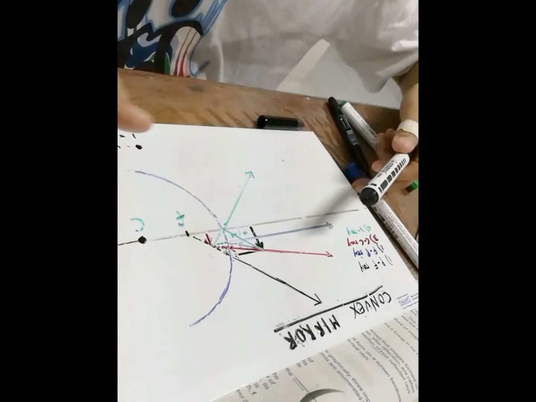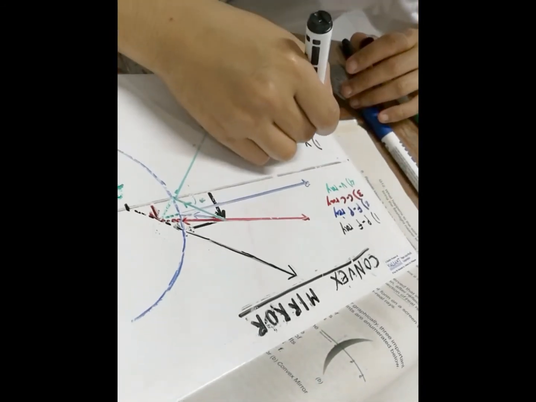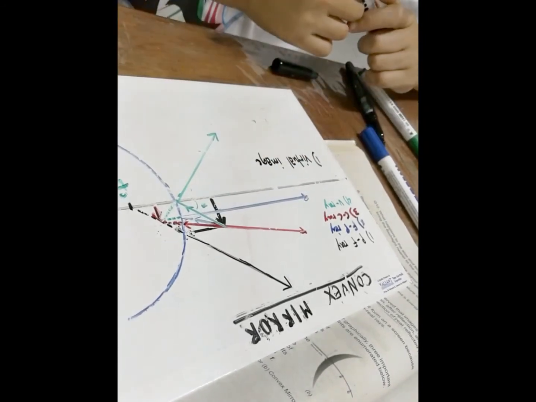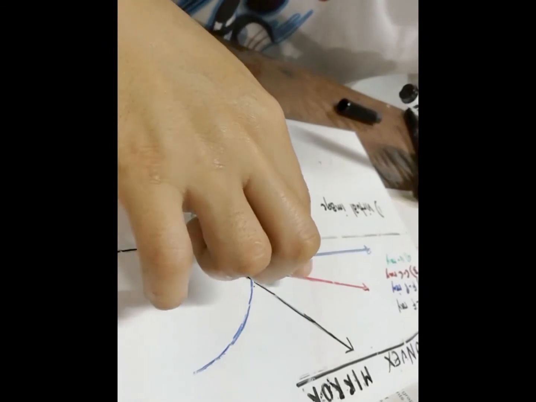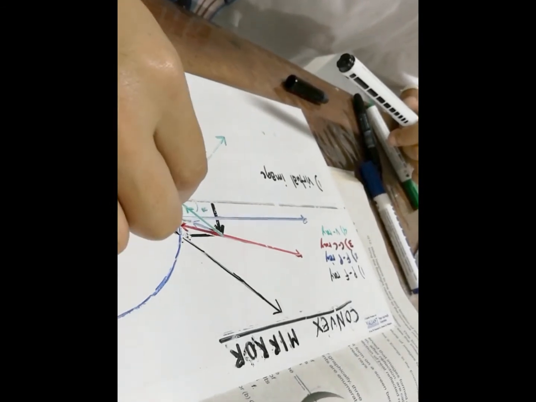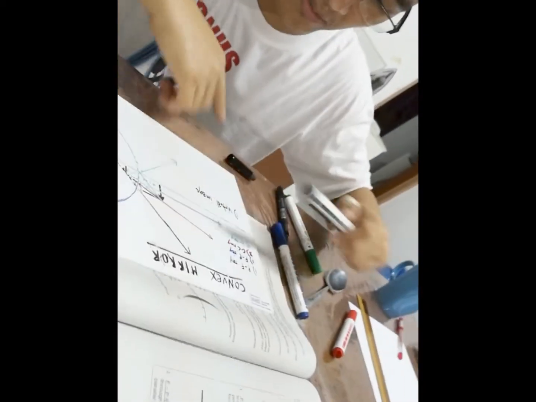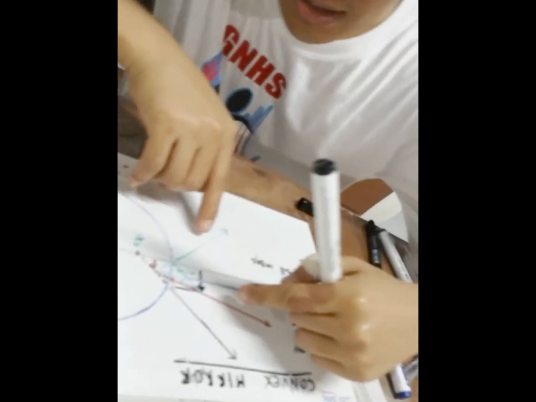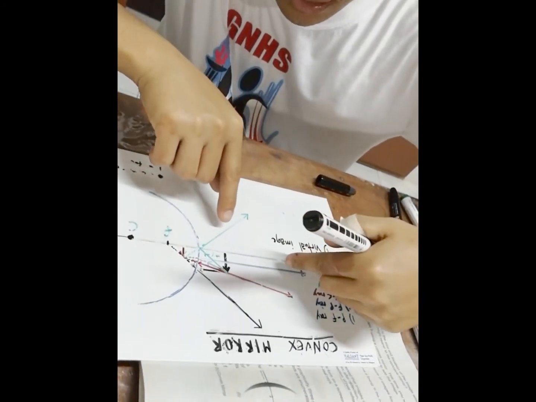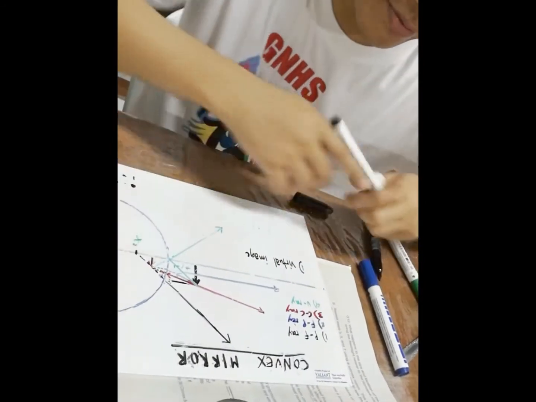So, what are the properties of the image? First and foremost, it is a virtual image. Again, why do I say that it is virtual? Because these rays meet only because we extended them. In the real world, these light rays actually do not meet. The only way that they could meet at a certain point is because we assumed that we can extend them inside the mirror. Okay, so it's a virtual image.